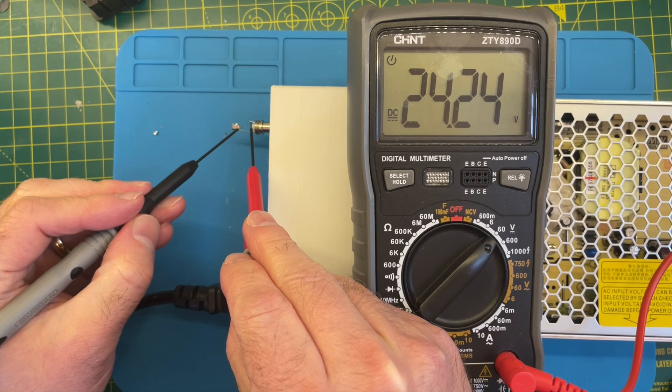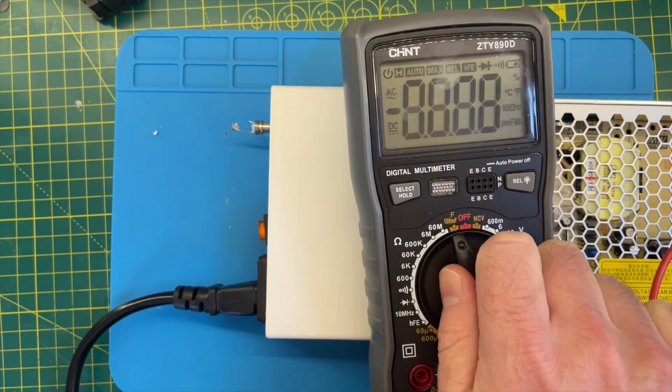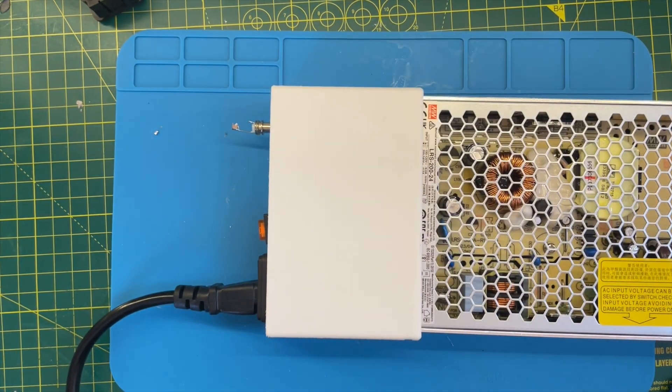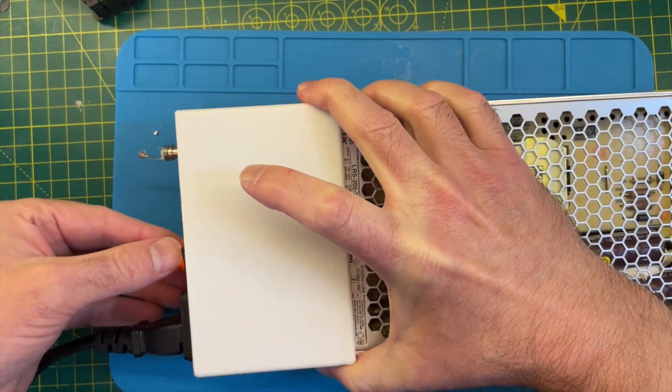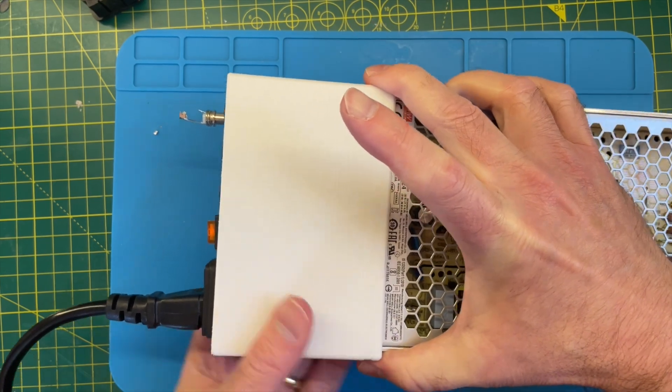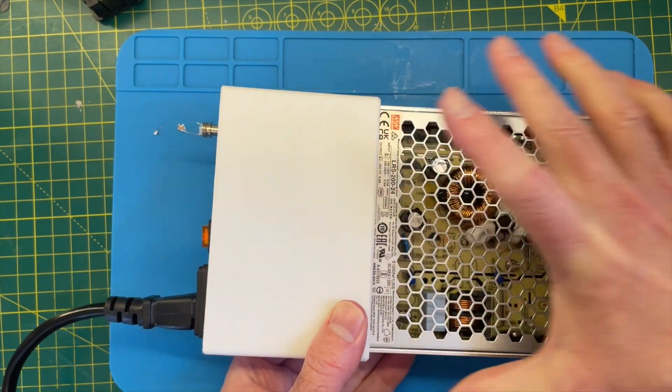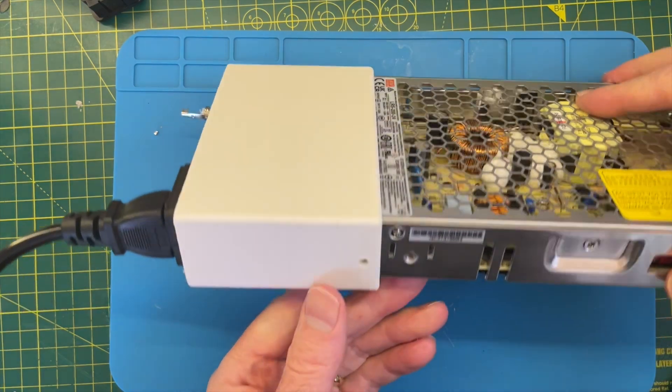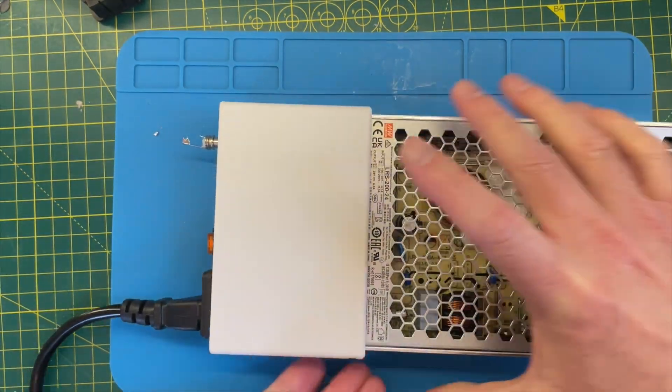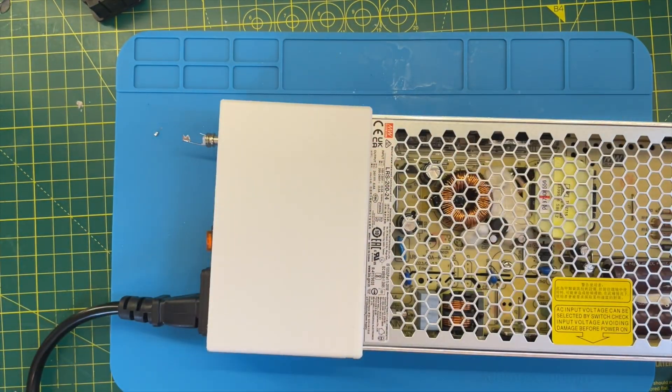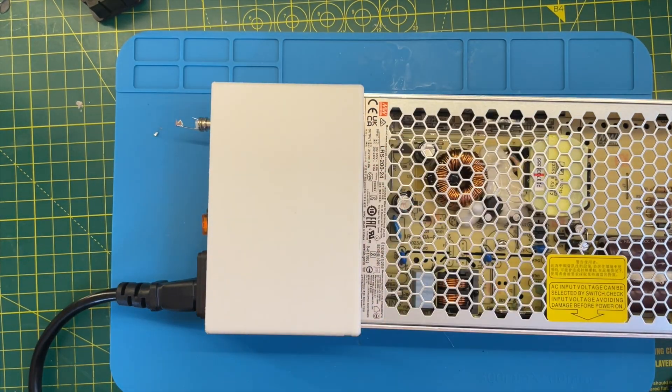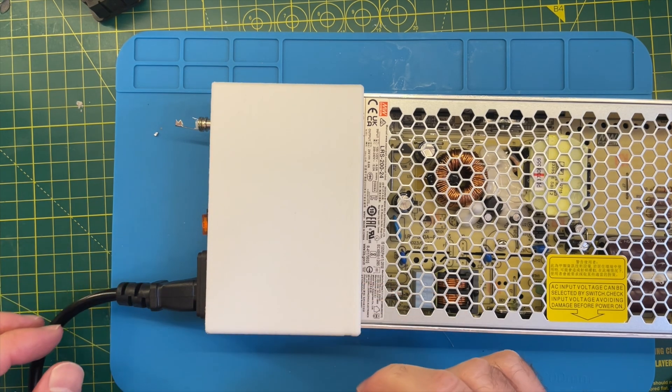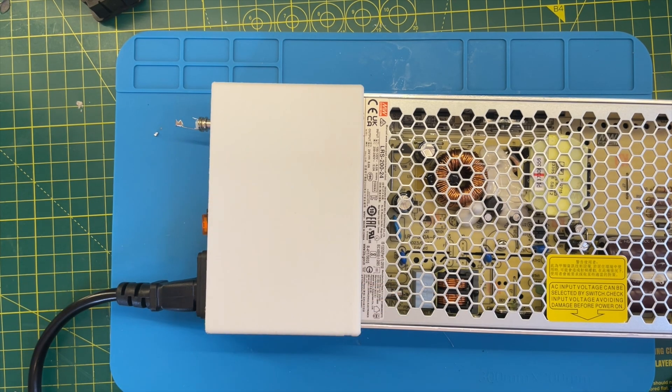So almost there. That was kind of a fun little printing project. I'll come back - I think maybe we're getting everything a bit squished inside here, so maybe another couple of centimeters or so, maybe two or three centimeters longer, and that will give us plenty of room for the cables. But I'm going to call this a success for now, so hopefully see you soon with some more projects and some exciting fun stuff with some PCBs from PCBWay. Catch you soon.